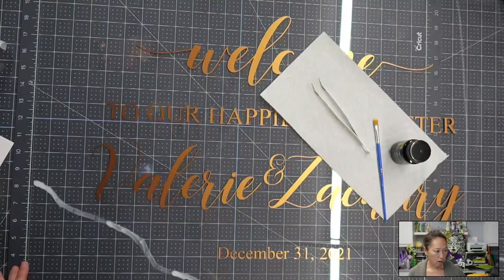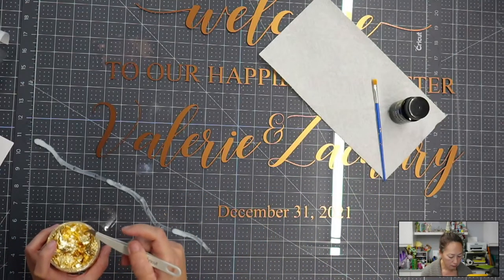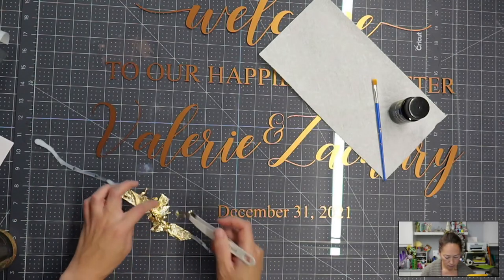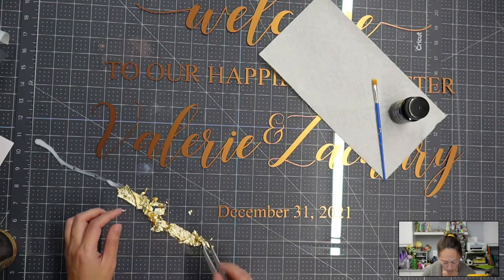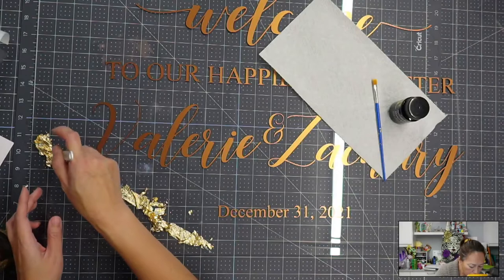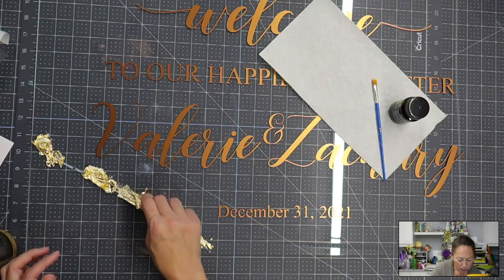Let me move this up a little bit more. You can see it all the way at the end. Okay, I'm gonna open this up. And we're just gonna start taking flake by flake and putting it down. And then we're gonna paint underneath the white in between. So you can see how the jagged edges just makes it easy that it doesn't have to be so uniform.